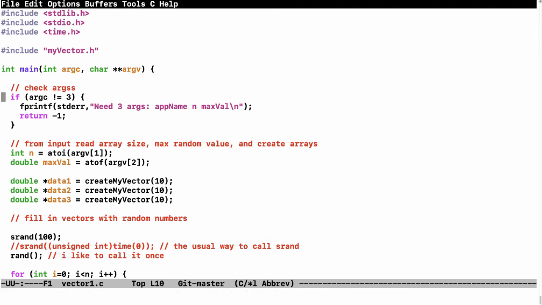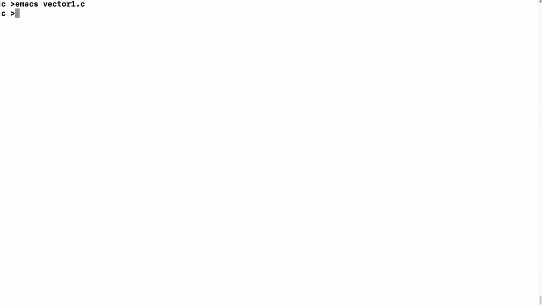So at the end of yesterday, we talked about program design, and if we were using a vector and matrices, we'd have put all the functions in one file. And I showed you a main which used a vector, and this was the vector. And we had this data pointer, our pointer to our array of doubles of size 10. I didn't actually show you what those files were, so let me show you what is in my vector.